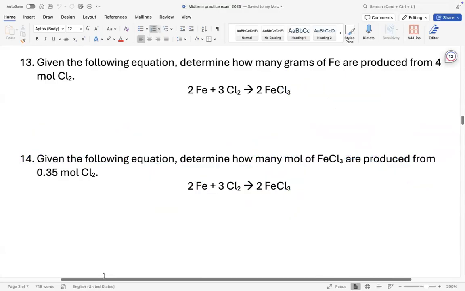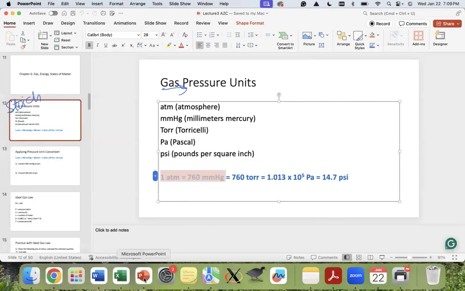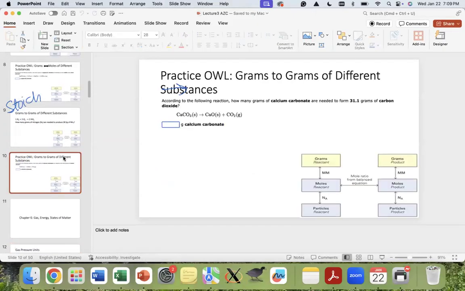So next, we get into some problems that have to do with stoichiometry. All right, so that was at the beginning of lecture 3, stoichiometry. And so I know it's a stoichiometry problem if they give me a balanced equation. That is already clue 1. All right. And if you remember, stoichiometry is when we used that stoichiometry map. So let me go back here. All right, so this map would be given to us on the reference sheet.